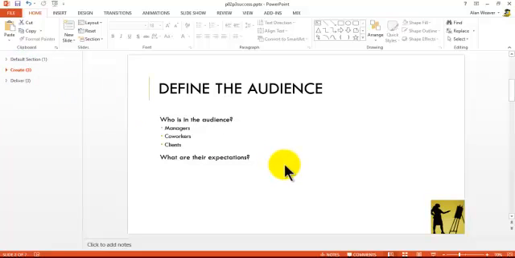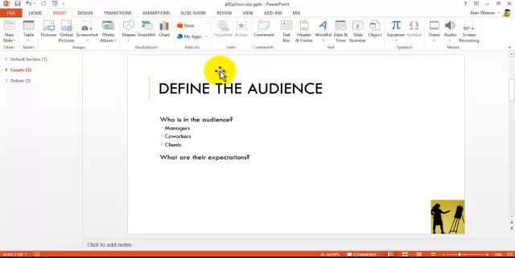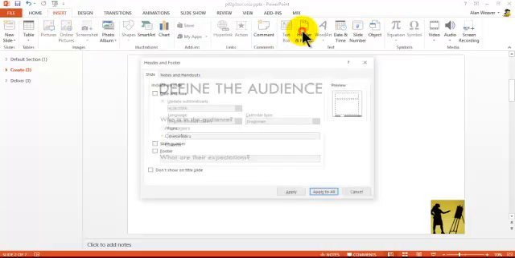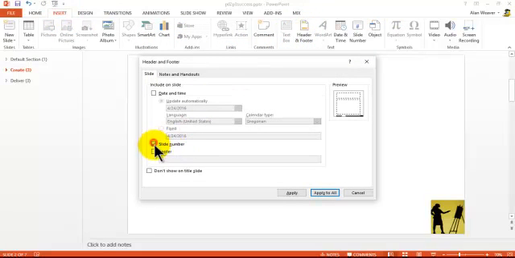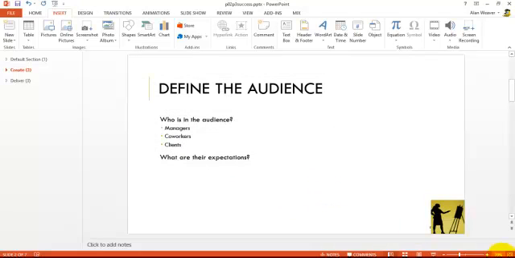Most of this was done. What I want to talk about is the Slide Master a little bit more. Very powerful. This has been customized with the graphic here. However, if we were to put in the page number, insert, header and footer, and I'm going to say slide number, don't show in title slide, apply to all. It is showing up there.